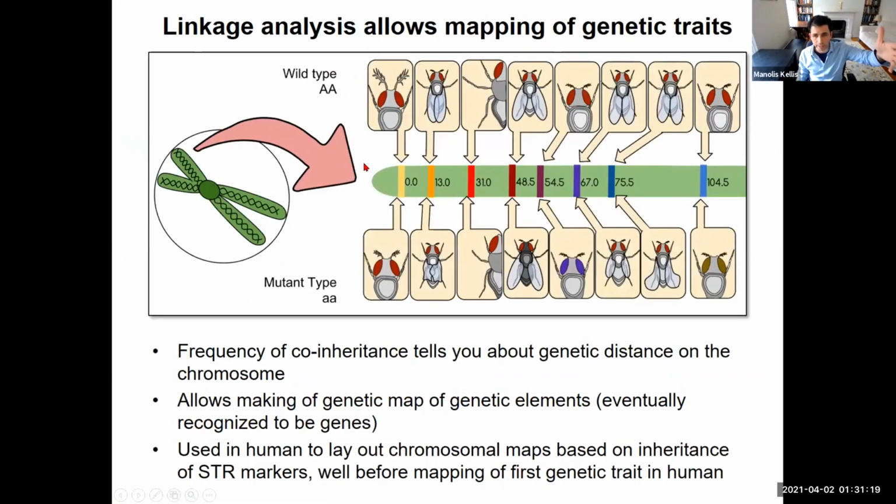Okay. So with linkage analysis, we already talked about how we can have markers along the chromosome that tell you at what fraction of the chromosome you are. I'm at 13%, 48%, 54%, etc. And then you can map different traits to the markers that are closest to them and their distance to other markers, enabling you to pinpoint very precisely where they sit on the DNA. Okay, so that's linkage analysis.